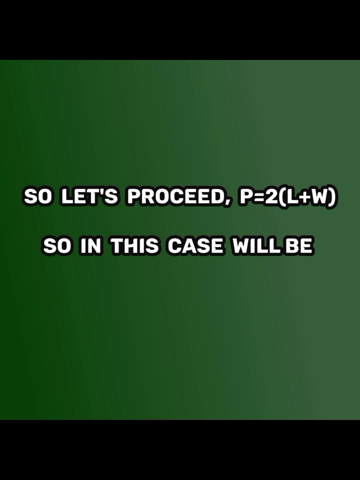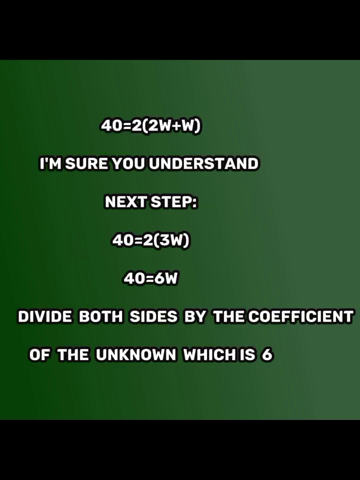So let's get into the problem. The formula for the perimeter of a rectangle, as we all know, is P equals 2 times (length plus width). In this case, since our P is already 40, we'll have 40 equals 2(2w + w). I replaced the length with 2w because we found out that the length is equal to 2w, just as the question indicated, because it said its length is twice its width. So instead of writing L, we will now write 2w.